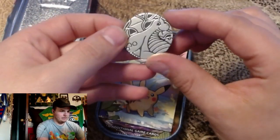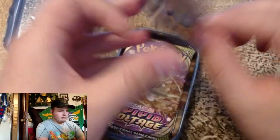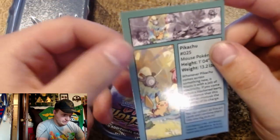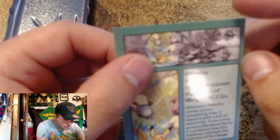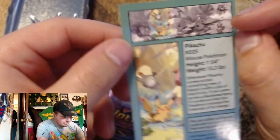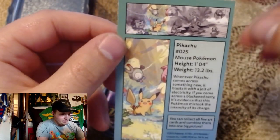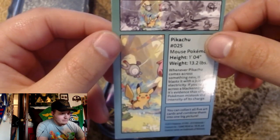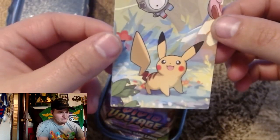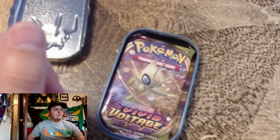Another Dragonite coin. Okay. So I wonder what the whole picture is supposed to look like. You've got Bulbasaur, Pikachu, Eevee, Charmander, and Squirtle. Okay. Yeah, so this is a totally different thing here. This is for Gen 1, obviously. That other set was for its own gen. So hopefully we get something like this for Gen 2.